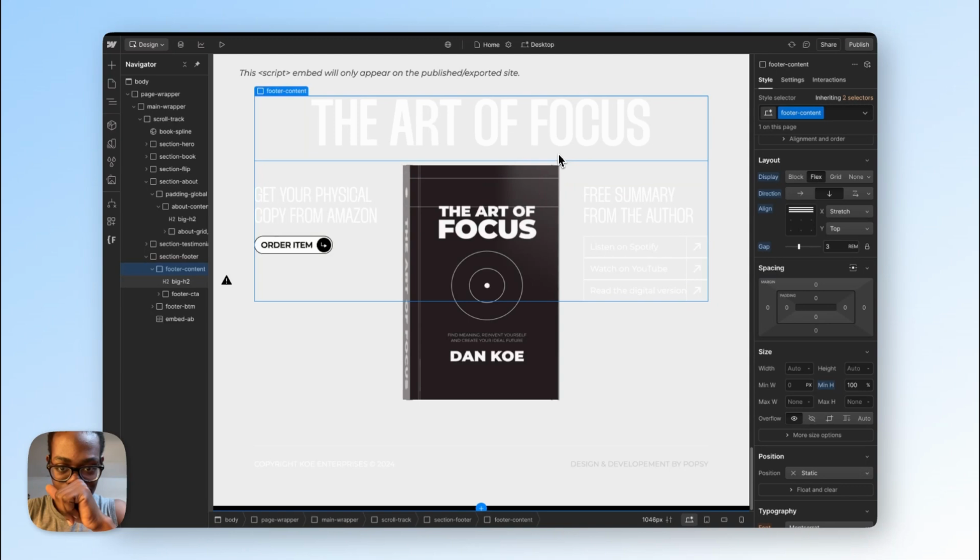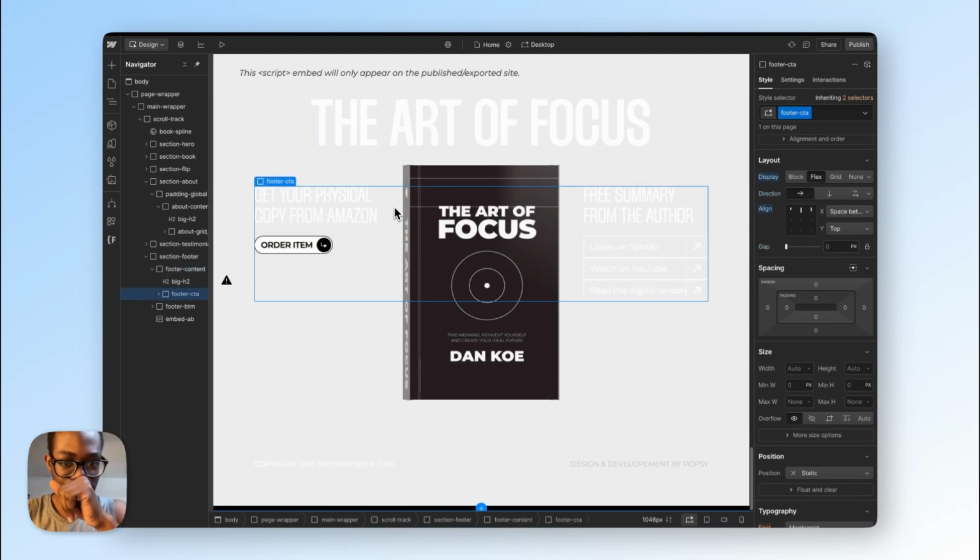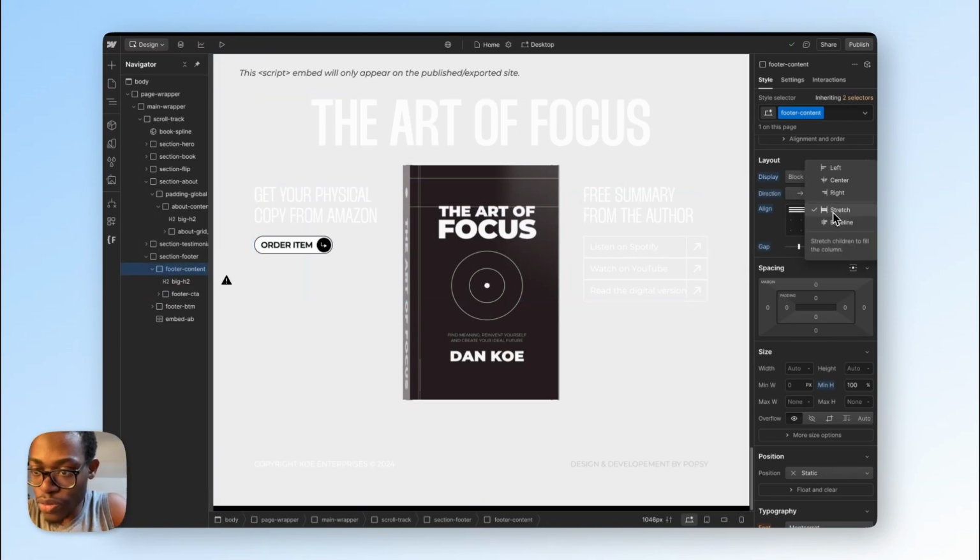So now we like this, right? We want this to have its own space. We have two options. Either use space between, or we use a manual height, manual spacing, which I don't want to do. I want it to be center.